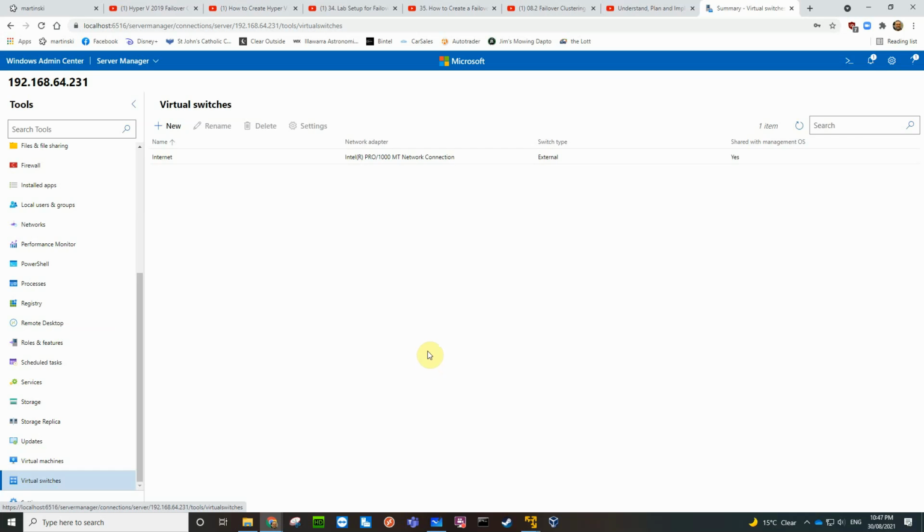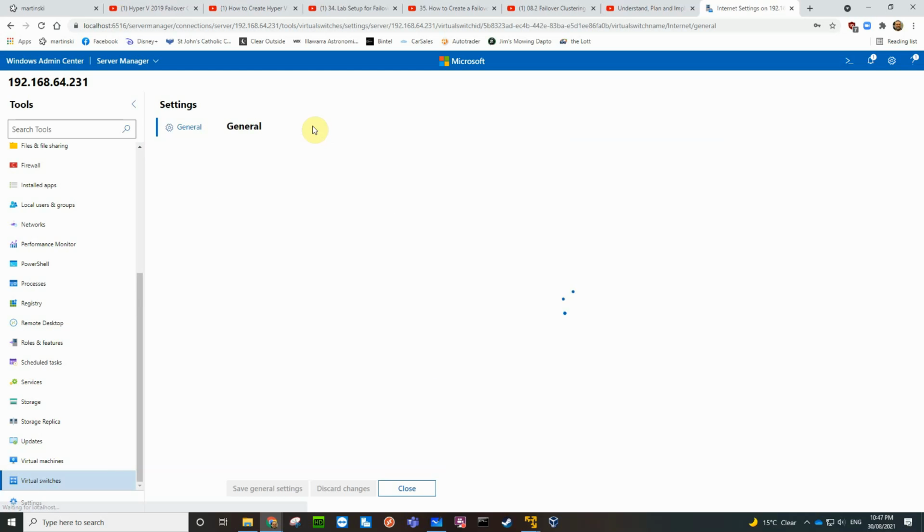So in here, we've got an internet switch that's connected. It's external, and it's shared with the management operating system. Okay, so we just need to make sure that if I click on that, look at its settings, we need to make sure that the HyperV2 is the same.